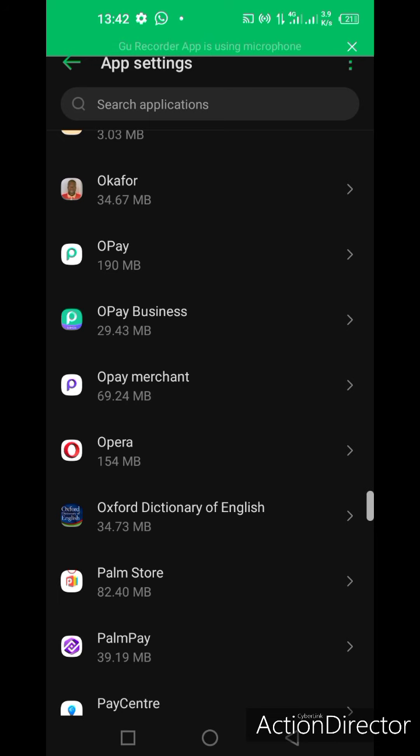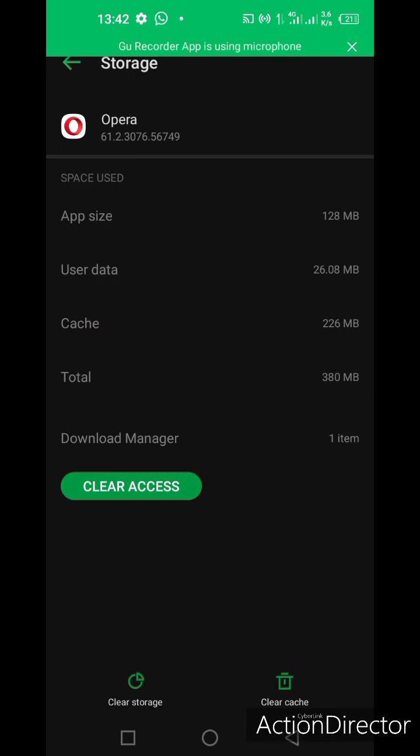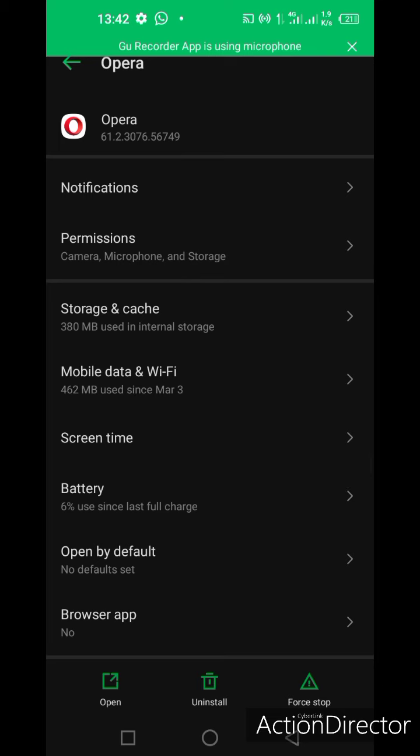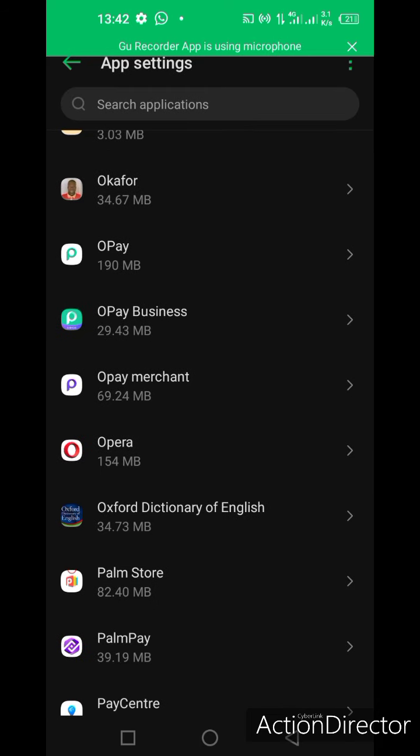As you can see, this is Opera Mini. You click on it, you repeat the same process. So you check whether the app is running background data. It's not running. So you go back.